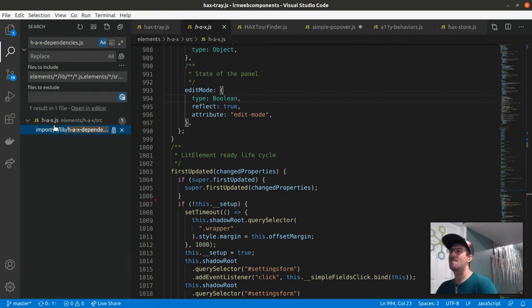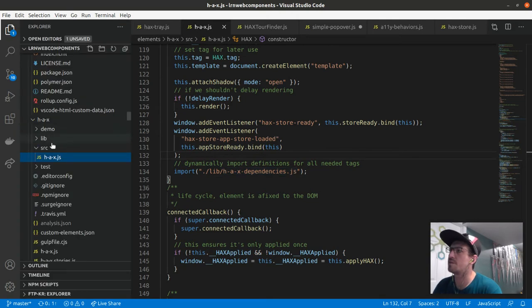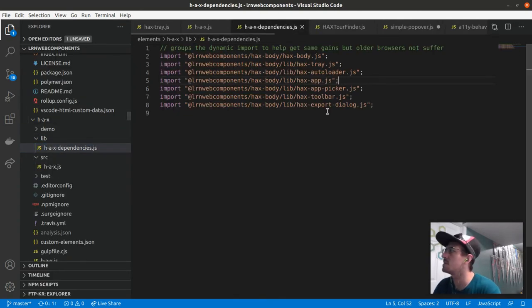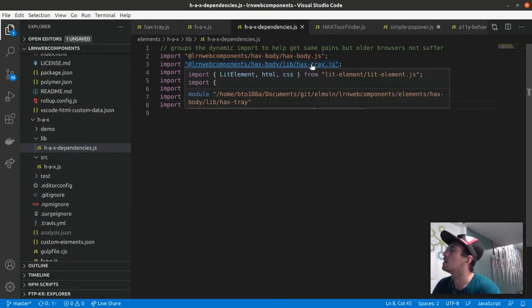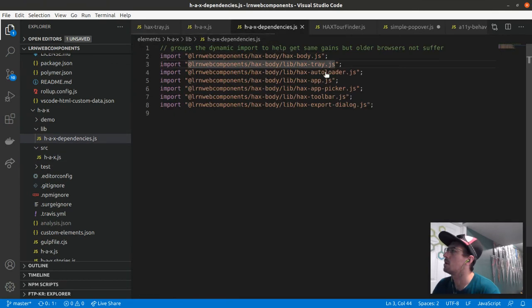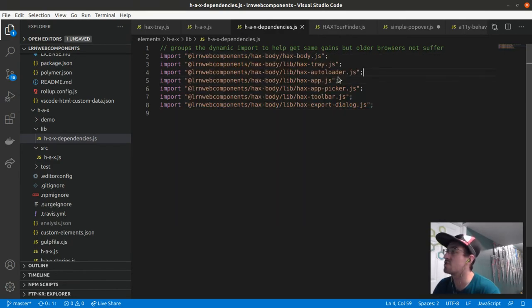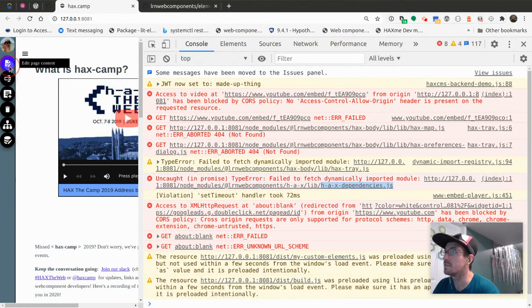I have been messing with some stuff. So lib, and it's claiming it's hacks dependencies. Tray exists, yeah. Autoloader, app picker, toolbar. Maybe there's actually an error in our element. Let's see if it loads.